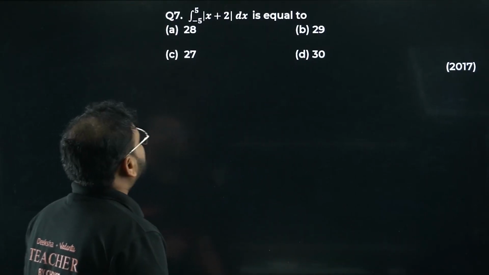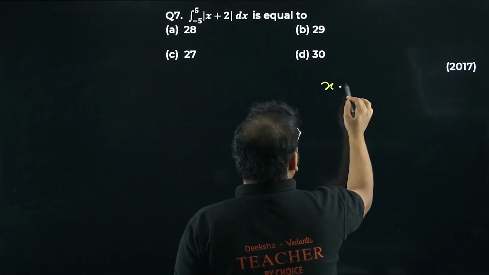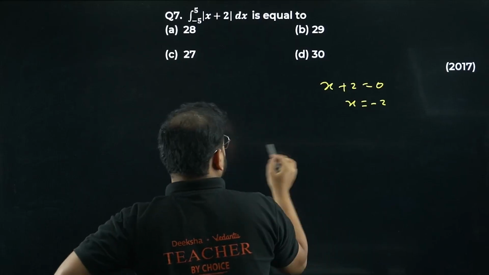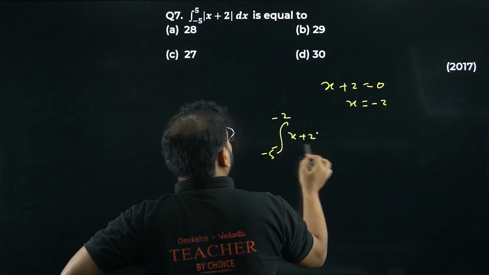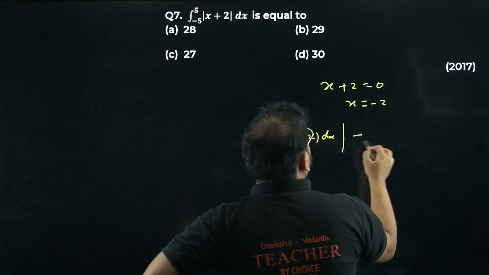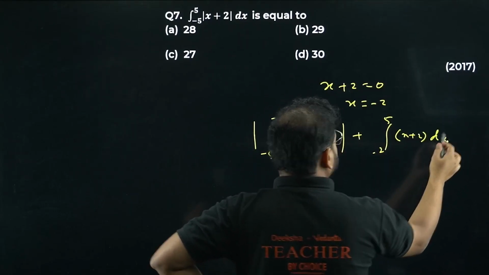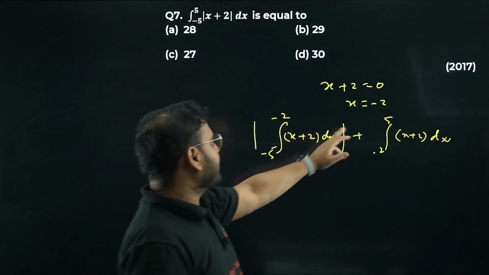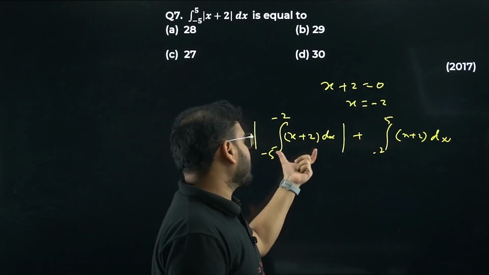This is what I solved right now for the previous question. Minus 5 to 5 mod of x plus 2. Just check for the critical point. What's the critical point here? When it is becoming equal to 0, it means x is minus 2 is the critical point. So take the modulus there. From minus 5 to minus 2, you'll have this value basically negative. So apply mod here. And the other case, when minus 2 to 5 you're going, no problem, just keep it like this, okay, right? Because from here to here it's negative, okay, the critical point is minus 2, na? So before minus 2 will be negative, after minus 2 will be positive. So we'll take the modulus over here.